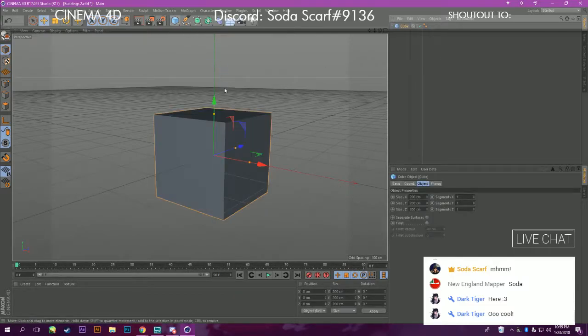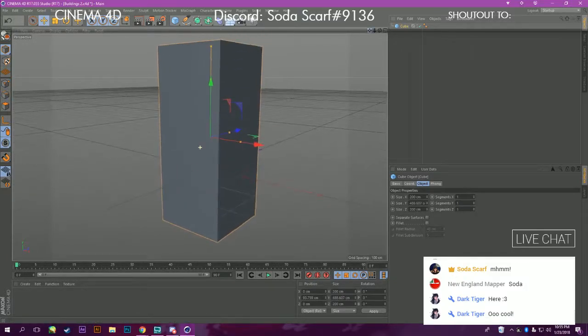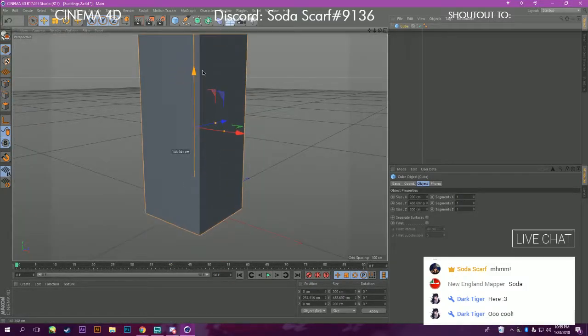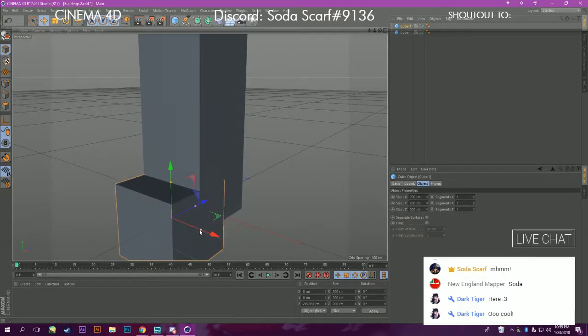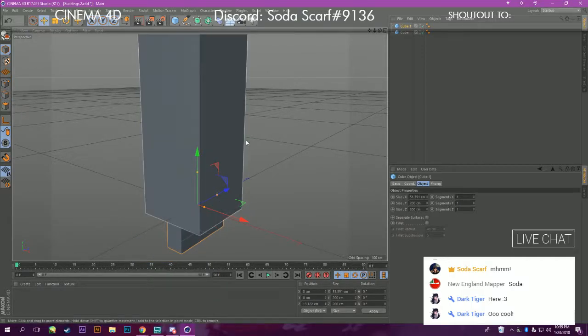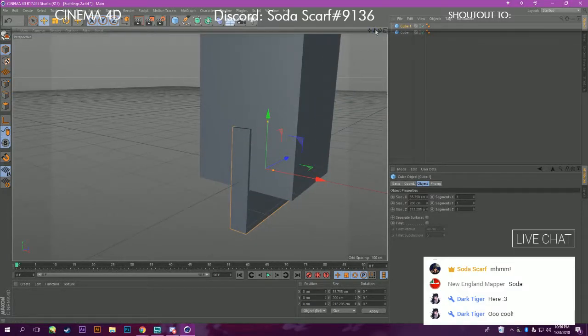Okay. So I need to make one that's big and tall like this, to make it a building. And then I spawn another cube to make windows. So I'll make these windows like, oops. I actually want it to be here, and then I want to make the windows this. Maybe. What if I did it differently?